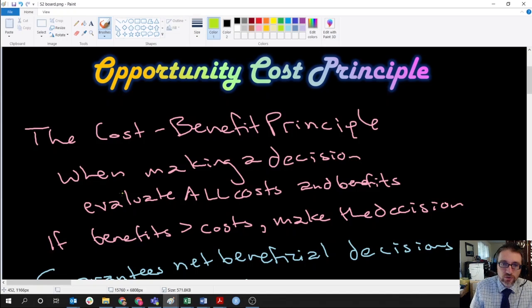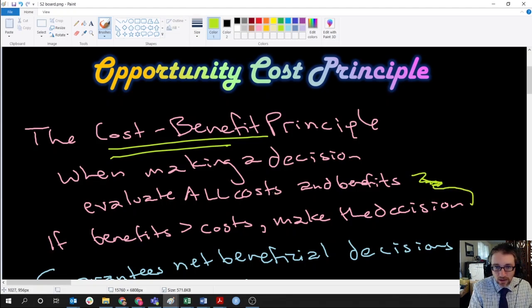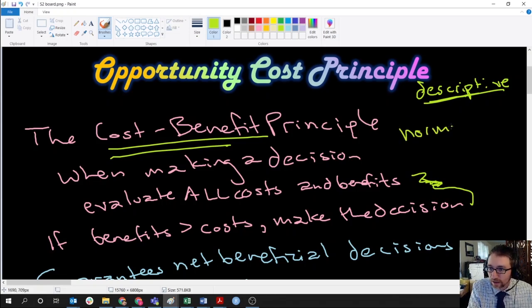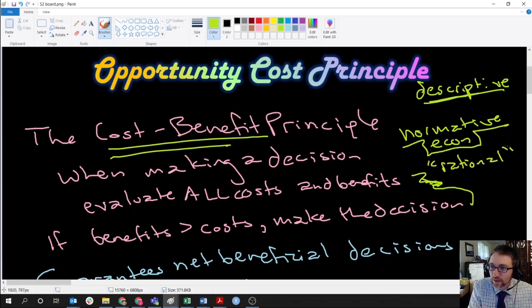One thing I want to draw attention to just while we're here is that this is a type of decision-making process that implies a few things. One, this is not descriptive. This does not describe how people behave. Lots of times people behave in different ways. And so this is normative, right? This is not positive economics. This is essentially normative econ. This is saying what it is to be rational, right? If you want to make perfectly rational decisions, then that's what this is. And so this isn't saying this is how people behave. It's saying if you want to make yourself as well off as possible, this is a good way to behave.